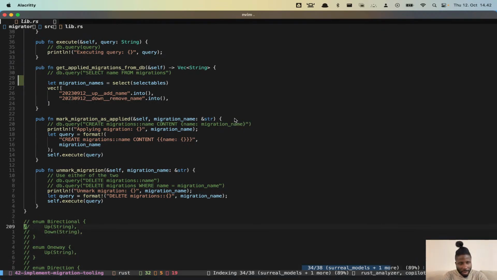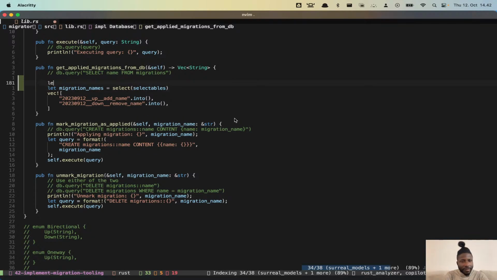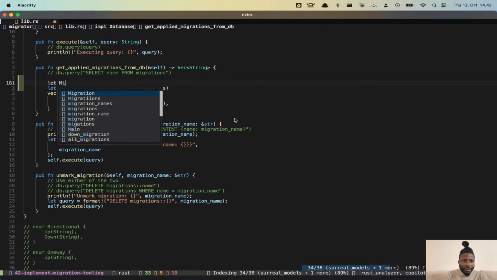So awesome. We got select name. So we could do that. Migrations.